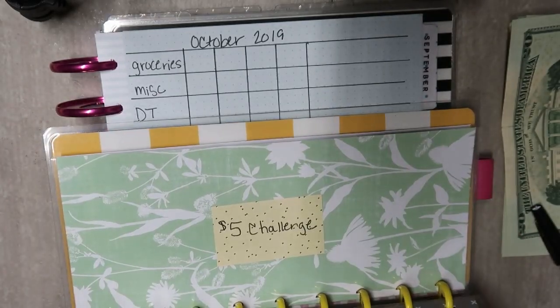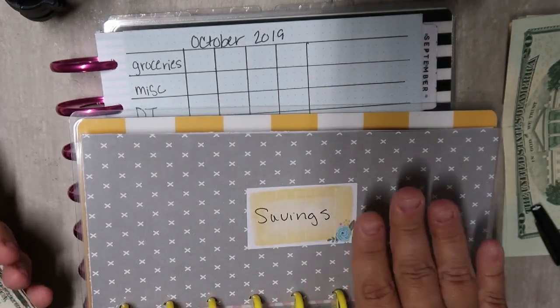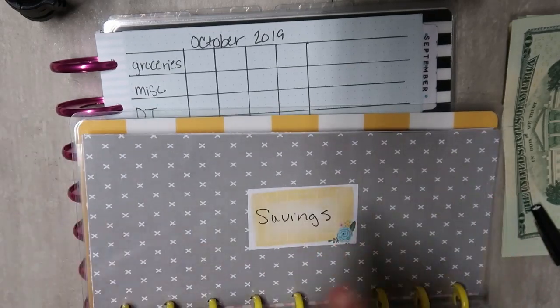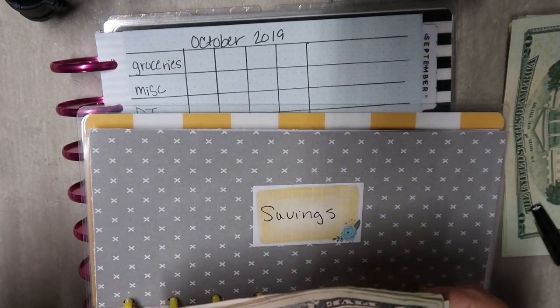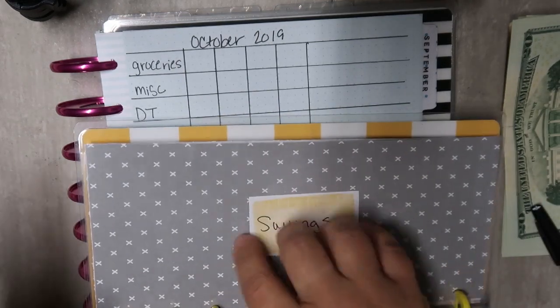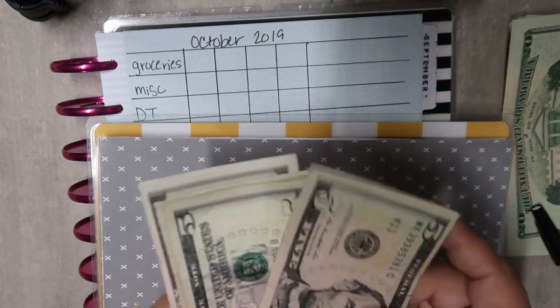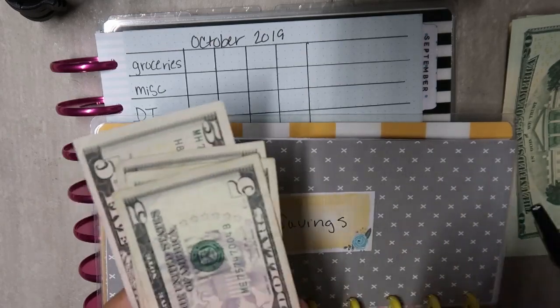And then we have our buffer. This is our savings money. It has savings here, but it's really a buffer. I usually put $20 to $40 in this buffer just in case anything. I'm at the grocery store and my budget usually for groceries is $80 and I spend $82 or $85. I have an extra little bit amount set aside in case I mess something up, you know what I mean? I always like having a backup plan, you know?